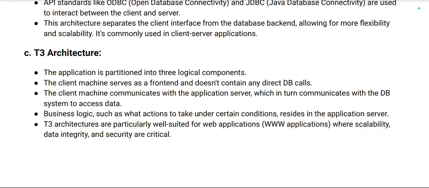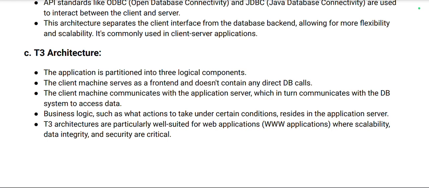Business logic, as in what action to take under certain conditions, resides in the application server. When a user wants to access some sensitive information from the database, the application server first checks whether it should give access to that particular user or not.